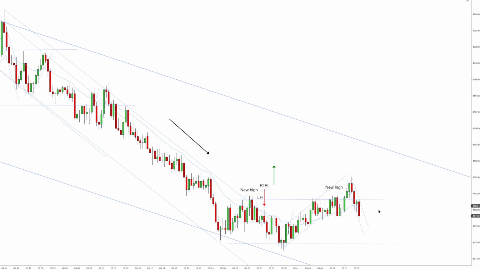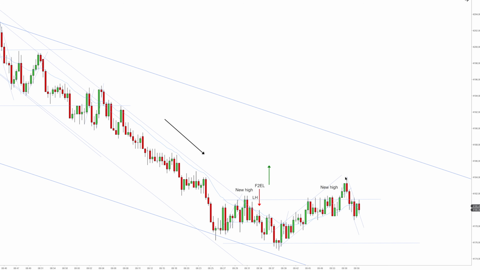Break new extreme, push back below, and notice what you have: new high, first entry long, pull back, second entry long. But EMA wasn't rejecting at first, followed by this quite a strong bullish bar. And when I was watching this, it felt too stacked, and more importantly, there is some support here. You can see you have a triple test here, and the bullish bar bounced off the same support. And given the fact it's quite sideways, I felt not confident about this. I was sitting on my hands.